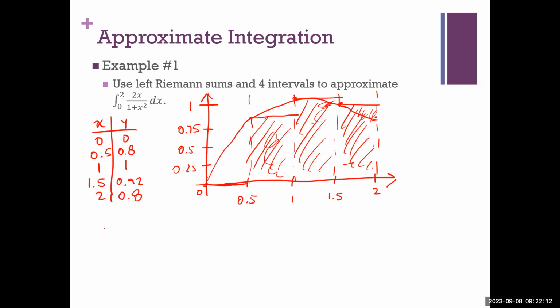How do we find the area of a rectangle? Length times width, right? So what is the length of each one of these intervals? 0.5. And how do we get that 0.5 again? Right, equal subintervals. Delta x is basically the change in x. How big is the full interval? It was 2. So in general, I subtract the difference between my least bound and my greatest bound, and I divide that over the number of intervals I have.